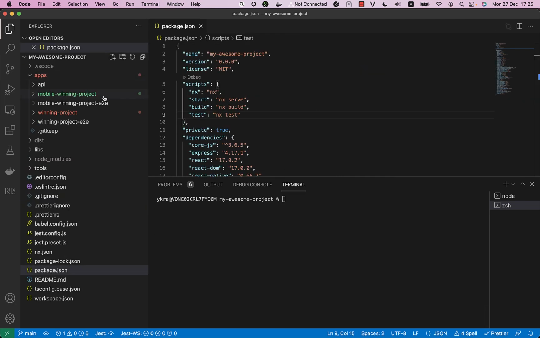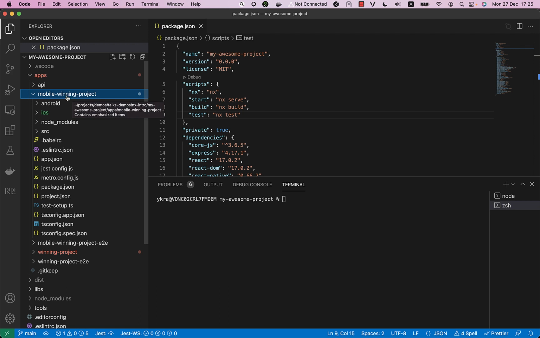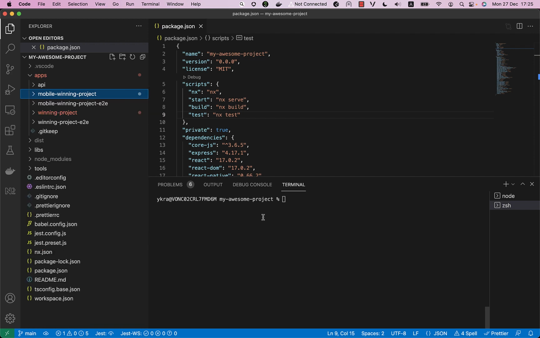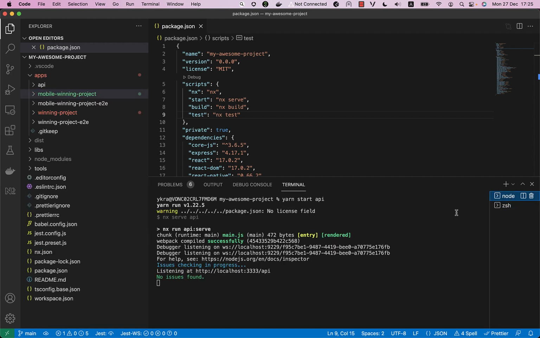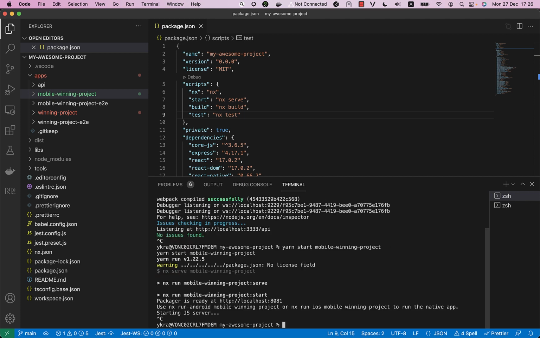And it now created our mobile winning project, which we can run just as we've run the other two. So if we go back to where we ran this API, we just get out of it, and now we just do yarn nx run-android, for instance, mobile winning project.